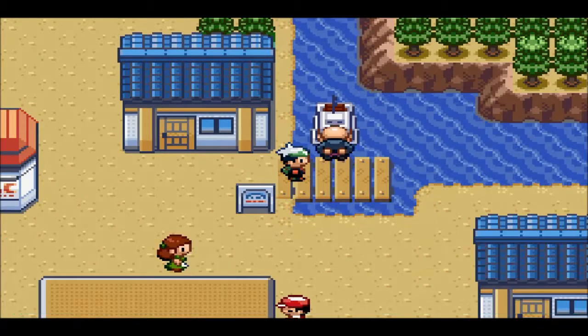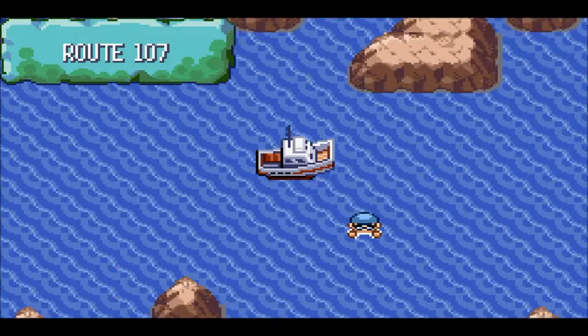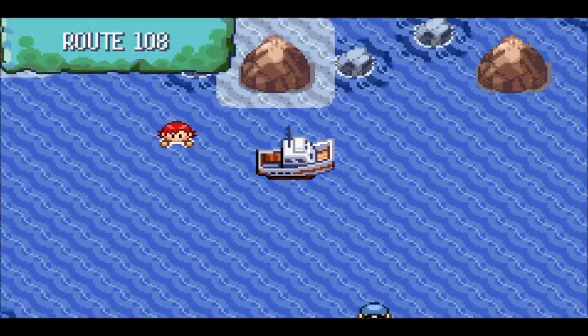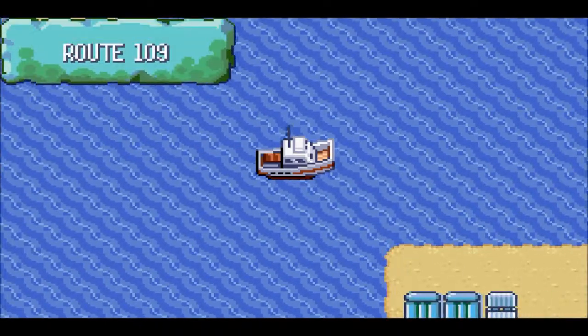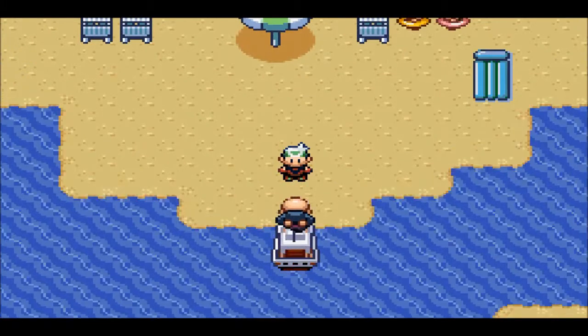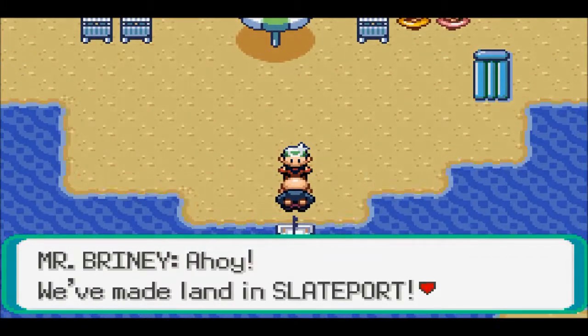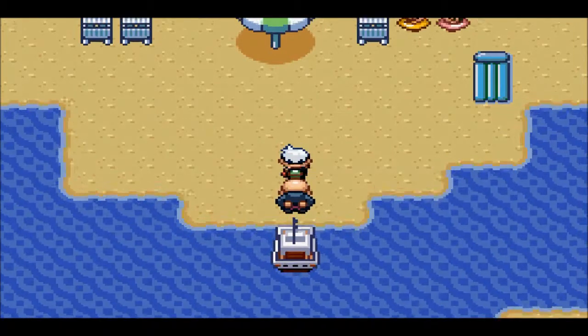Anchors away, we're setting sail. And as you can see, there are more trainers and even an abandoned ship over there as we sail in to Route 109 and Slateport City. Ahoy, we've made land in Slateport City.